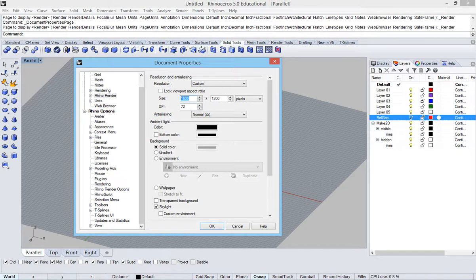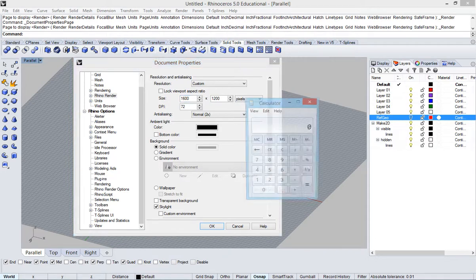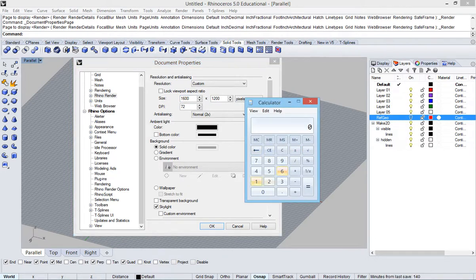But basically, if we print something 8.5 by 11, and we want it minimum 150 pixels per inch, we would take 8.5 times 150.